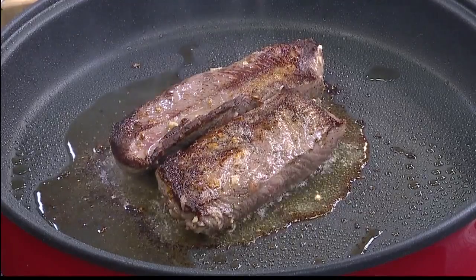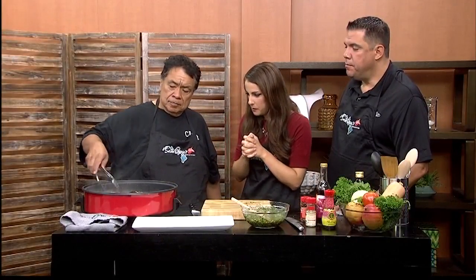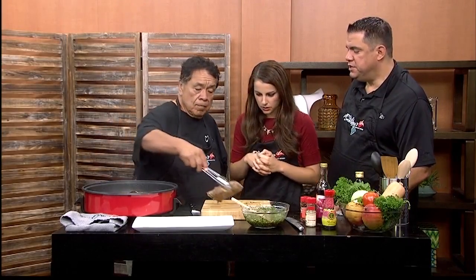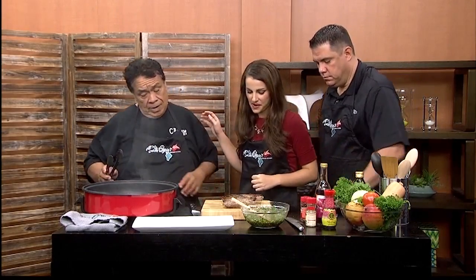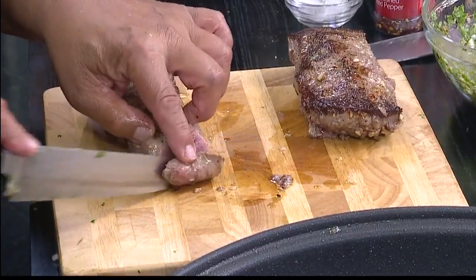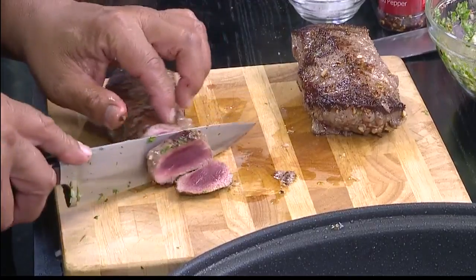All right, let's plate it. Let's plate this up. Perfect. Let's teach Kelly how to cut it. I don't know if he'll trust me. Do you trust me with the cut? I trust you. So what you want to do. That looks almost perfect. Actually, it is.